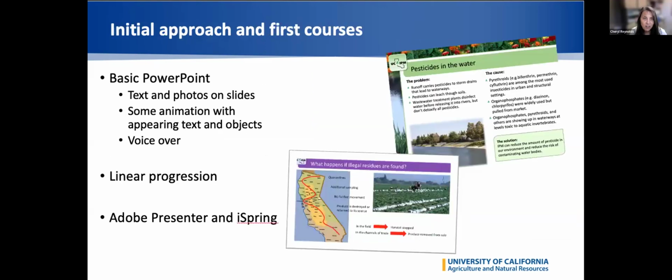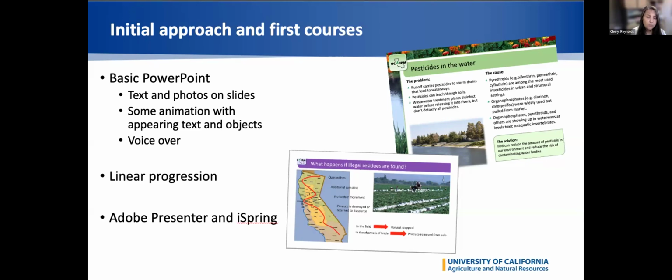Back when we started developing courses, our mindset of what an online course was, was to create a PowerPoint presentation. Basically we put text and photos on slides, and sometimes lots of text. The idea of animation was just to have bullets or images flying in on the screen as our narrated voiceover would play. And learners would go through the course linearly, slide after slide.